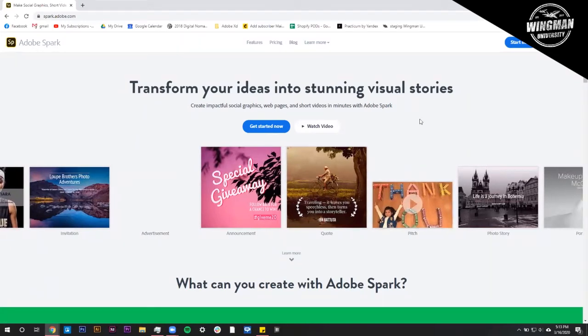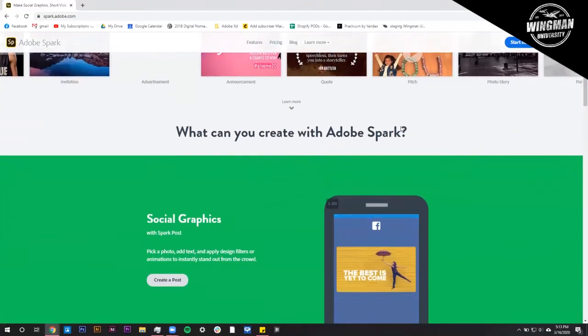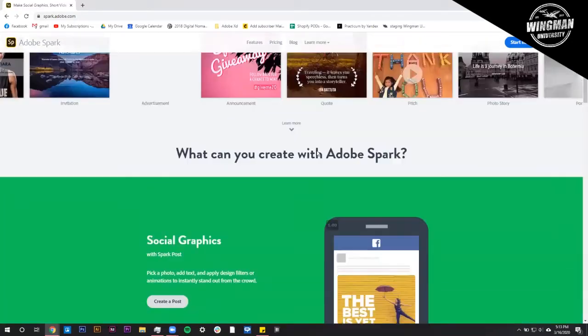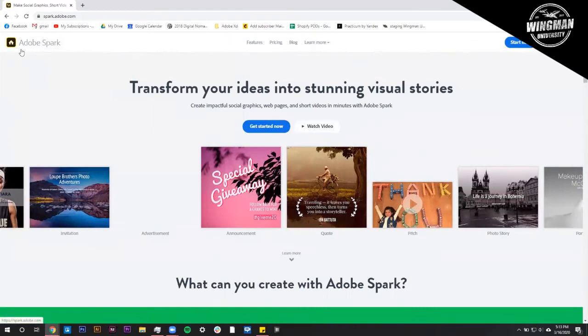This has changed up a lot. This is probably the thing that does change the most often. I would even say week to week. So definitely, if it doesn't look exactly like this, you might still be on the right page as long as you're seeing this logo up here in the top left. This yellow S-P is what you're looking for.